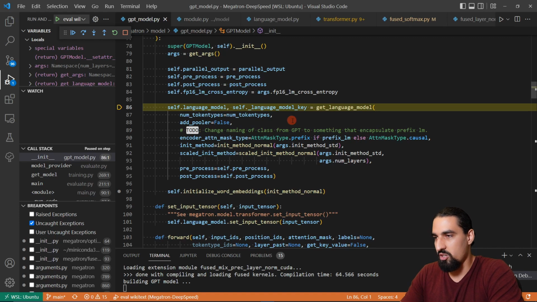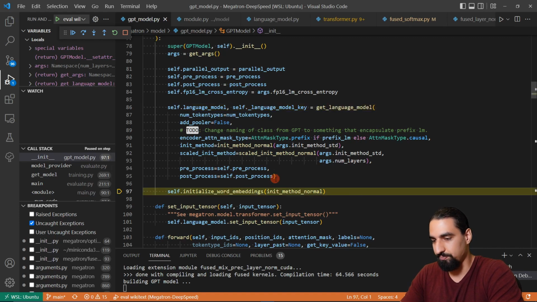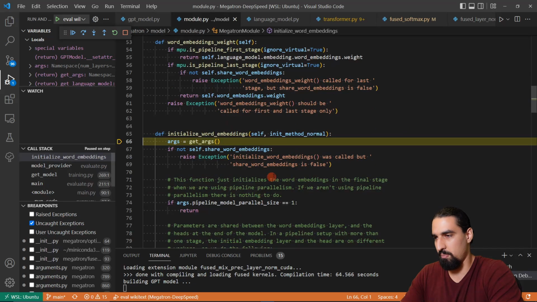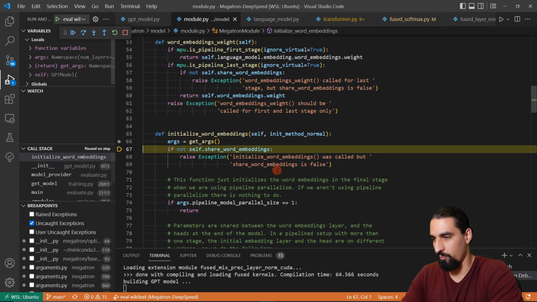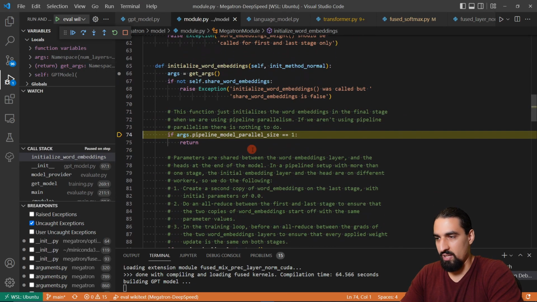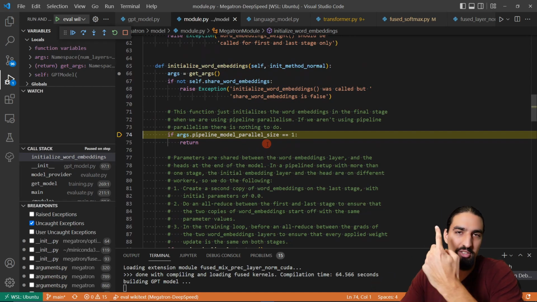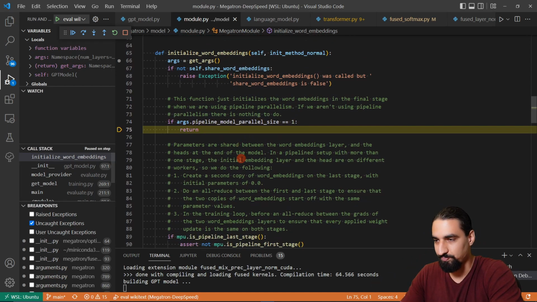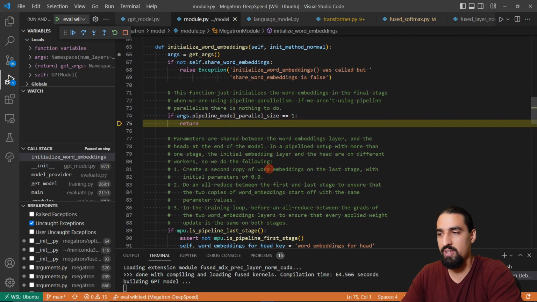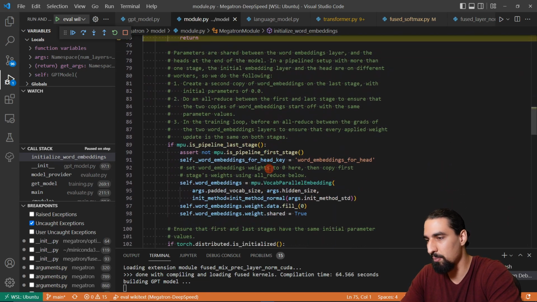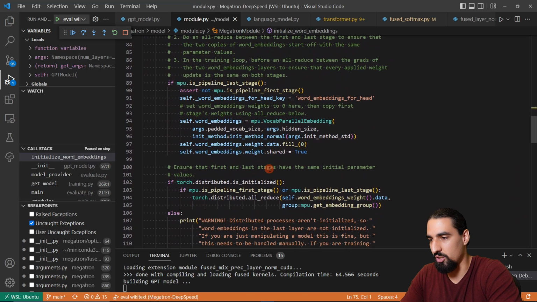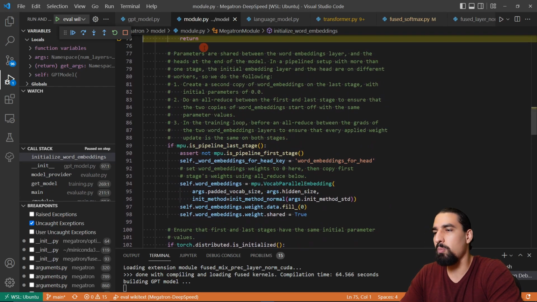Okay, guys, here we are, GPT model. We just constructed it. Now there is this initialized word embedding. Because in my actual setup I have a single GPU, I'll just hit return. But in general, if we had the actual topology I'm using as the running example, we'd be hitting this code here. And let me show you why this is interesting. So they mention it here: parameters are shared between the word embeddings layer.